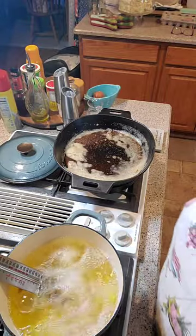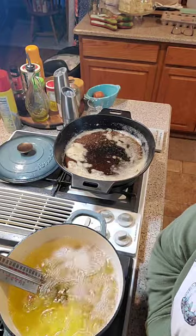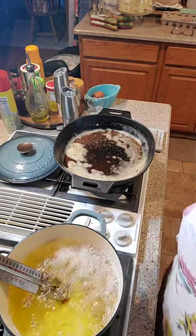So I think I have 5 in there, y'all. I might put one more. Don't want to bring down the temperature of the oil too quickly. Okay?